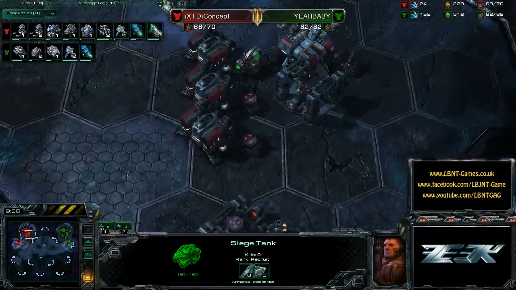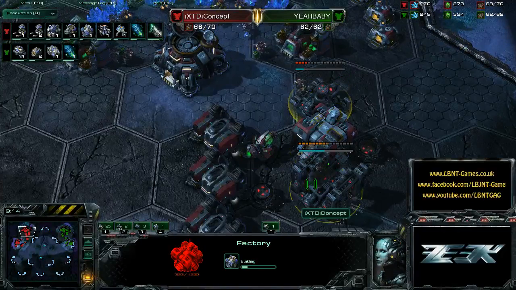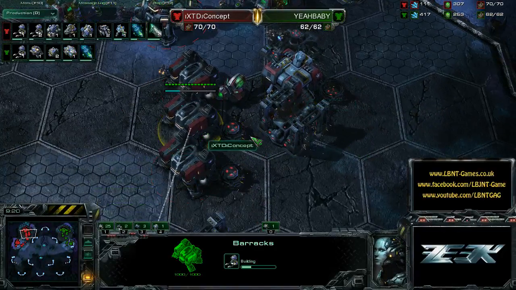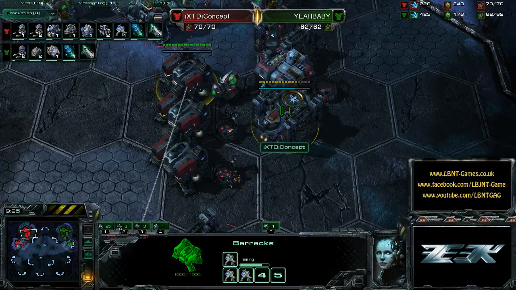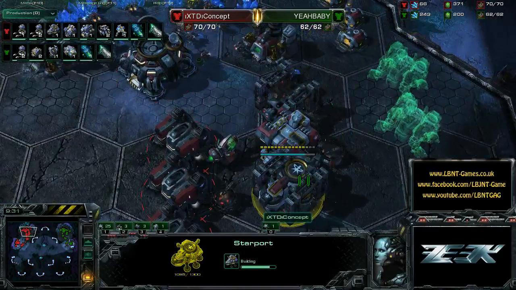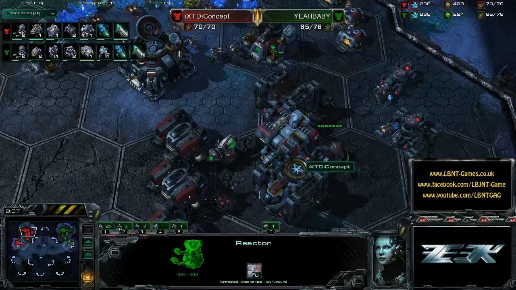Yeah, it's definitely a good build, and he's getting his third ready as well. He's just going to fly it down, drop it down, and yeah, I guess we'll see a planetary. But in Concept's favour, look, he's managed to get himself supply blocked, and this will give Baby plenty of time to come back and get himself ahead. And he's building four.